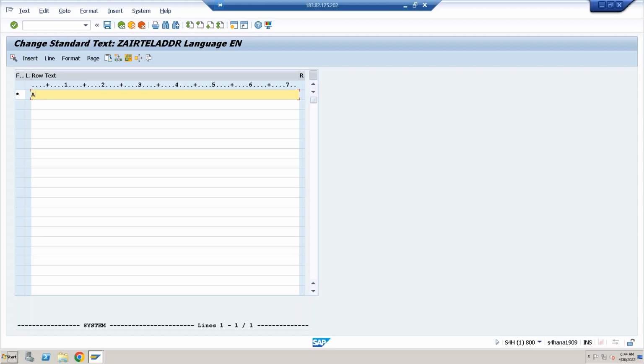As of now, I'm going for static text. So I'll just say Airtel customer care, something like this. This is my content. Am I clear? So I'll just save this standard text.